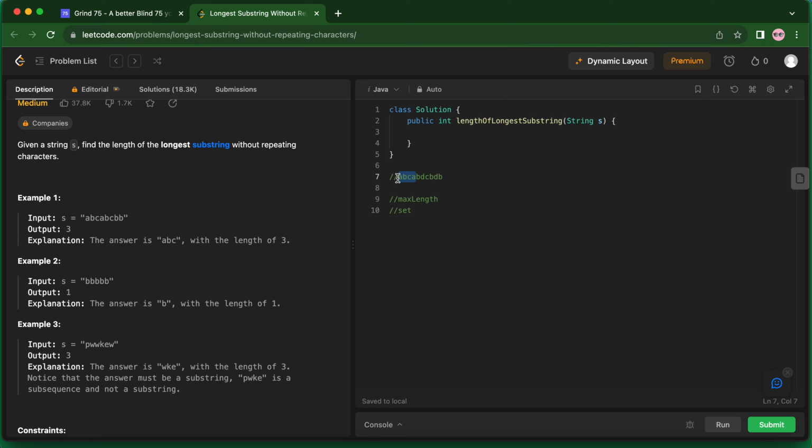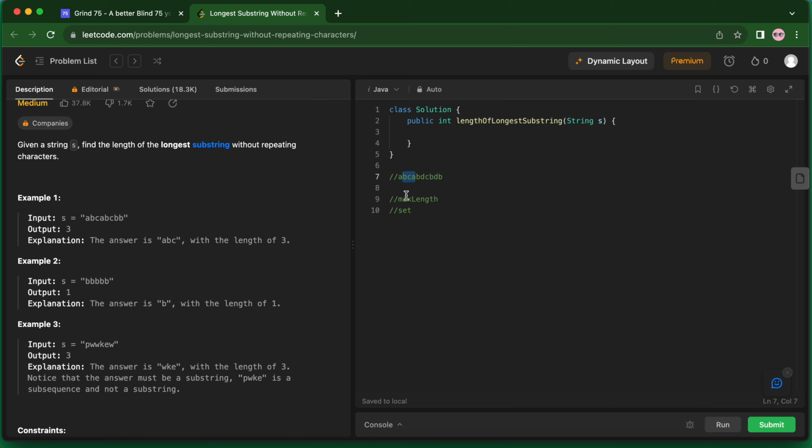Okay, now with ABC we have already found the max length was 3, but it can happen that in the rest of the string we can find a length bigger than this one, like we are going to find for ABDC, right? So how will we do that is, we will include this A and we'll remove the earlier A. So we'll create another loop to remove characters from the string until our current character is no longer part of the string. So A will get removed and the new string will start from BCA.